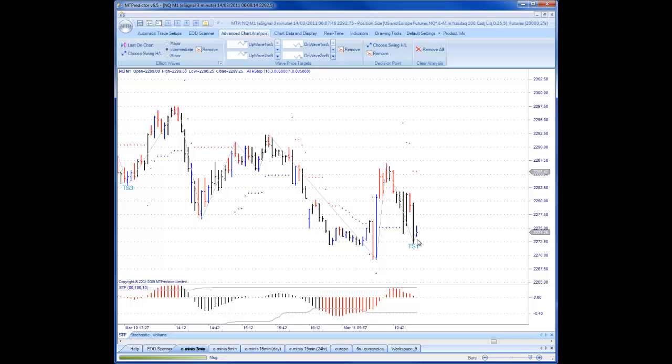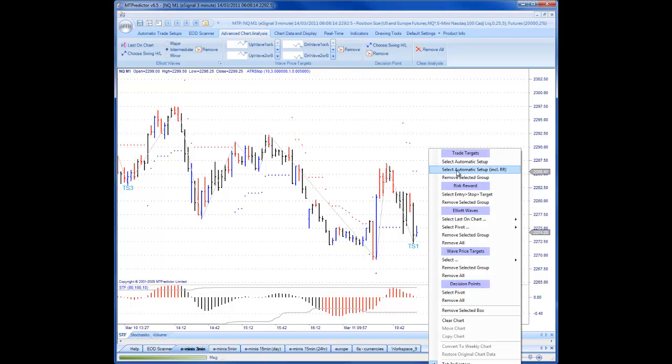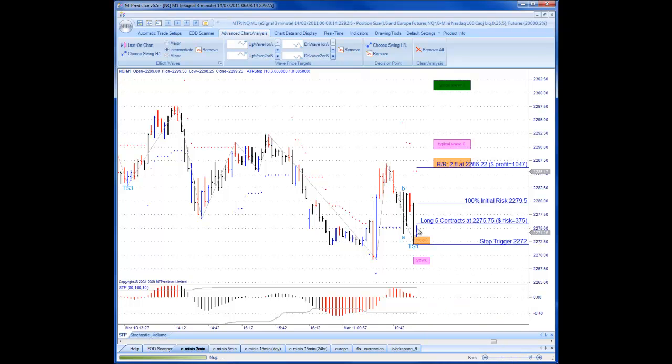Therefore we look for an ABC correction, which if I put the analysis on, very easy indeed, you can see ABC comes into our TS1 buy setup. Now do you remember that on the 15-minute chart I said the target was around 2300? Well, that's up here. You can see that. That is around the level of our typical wave 3 WPT, so we should be treating this as what we call a holy grail trade.